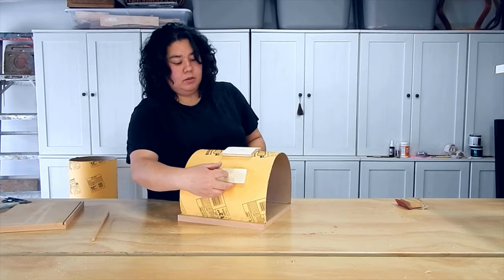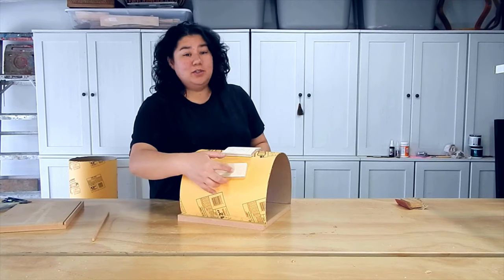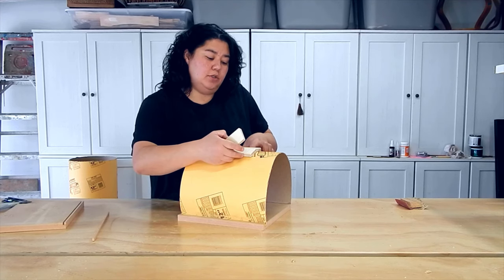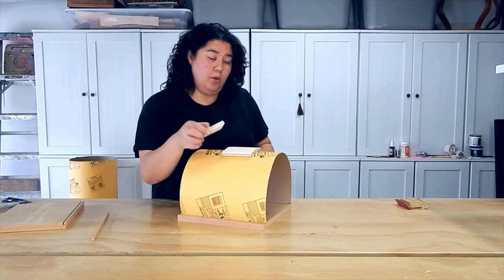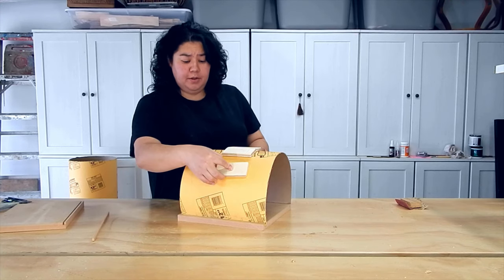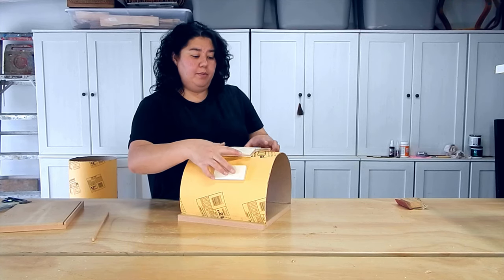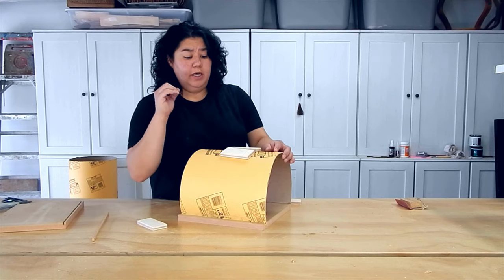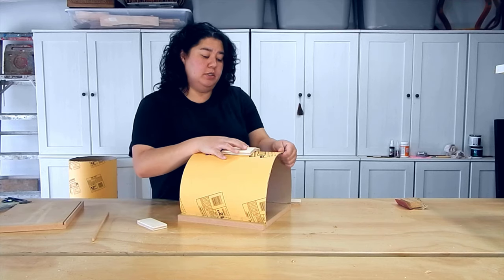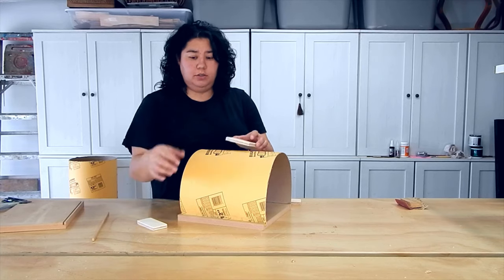Adding on some wooden blocks. What I'm using this piece for is the side of a model house that is a Victorian turret, and there are going to be windows inside the turret. So I need to put in these blocks so there'll be a small void already ready to go. Then I can just clean up the inside rather than trying to cut through the wooden bend. I'll be attaching these after I've wrapped them in packing tape, and I'll probably wrap the entire cardboard piece as well — it's a porous material and I don't want glue getting stuck to my veneer during the glue-up.